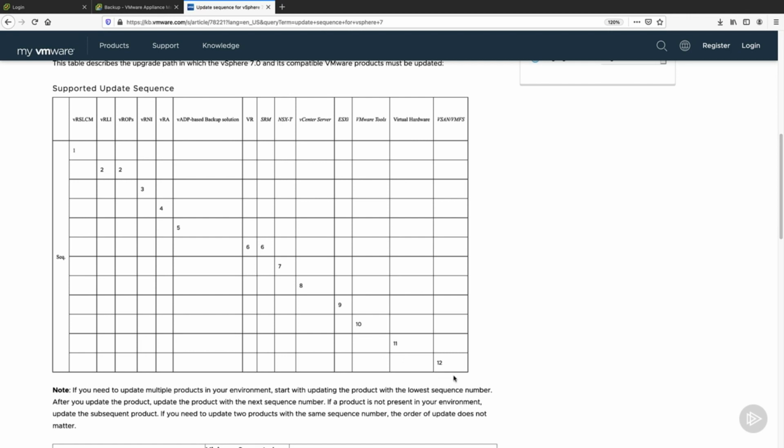Now you might be saying, hey, wait, hold on a second, David. We just got done upgrading our ESXi hosts, our VMware Tools, and our virtual hardware. And you are correct. We really should have upgraded our vCenter server first, followed by ESXi, then VMware Tools, then the virtual hardware. Now, if we were performing a major upgrade, for example, from vSphere 6.7 to vSphere 7.0, then we could be running into some problems.